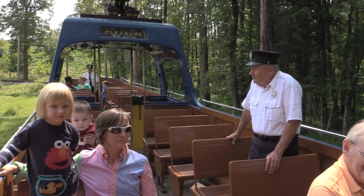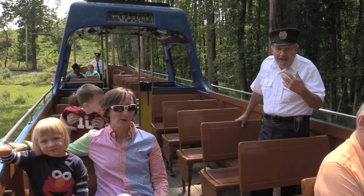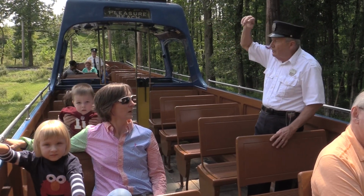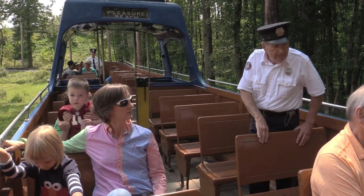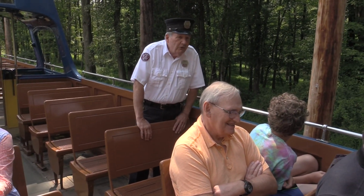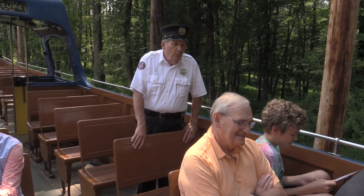I overheard somebody talking about what happens if it rains. Well, if it's raining, we don't take the car. And I don't think they did a cover, because I've never seen a picture of a car like this with any kind of cover, an awning or a tarp or a canvas or anything. The conductor stays dry because he's under there. Kind of like a steam engine? Oh yeah, the whistle is kind of like a steam engine because it's an air whistle.